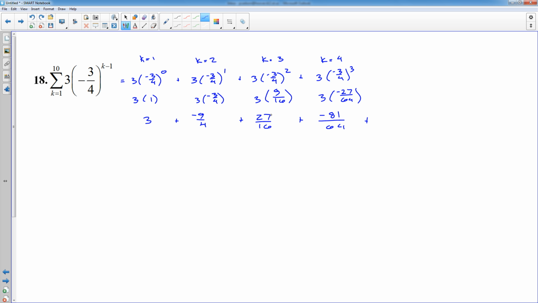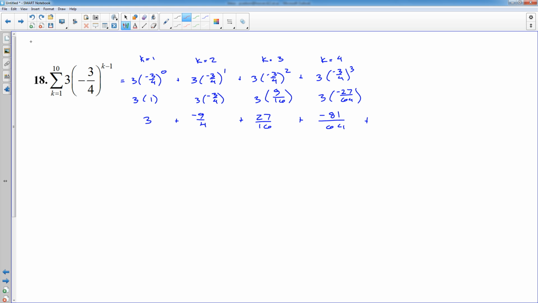So at this point, what I'm going to start doing is seeing if there's a pattern, because if this is a geometric or an arithmetic sequence, there's a formula that we can use to find the sum without having to go through that excruciating process of writing out every single term. And this one does end up being geometric. There's 2 ways you could know that. You could divide these terms, and you'll see that each time you divide them, you will get the same answer, meaning there is a common ratio.